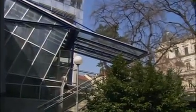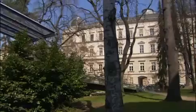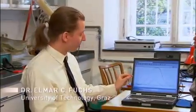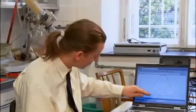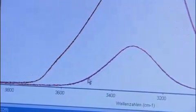The University of Technology in Graz not only studies mysterious water bridges, but also all other anomalies of water. There is clear recognition that water research is still in its early days, but ultra-modern measuring equipment continues to deliver astonishing results. We measured water samples 20 times, always the same water with standardized methods, and 20 times we got different results. We got 20 curves that are different in this area here. We also measured propanol 20 times, and the curves matched almost perfectly. For the layman, these are just a few curves. For the researchers, however, water remains an unpredictable element.